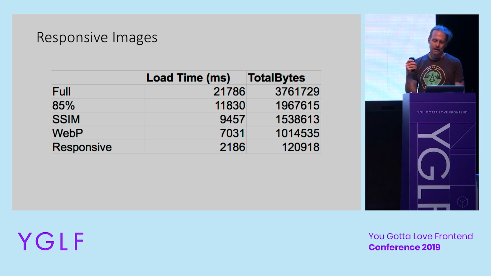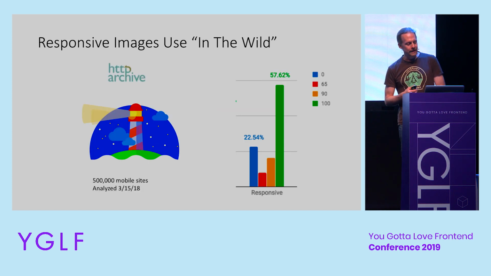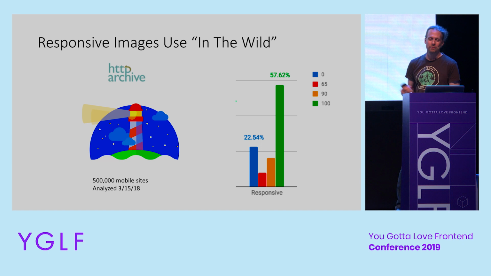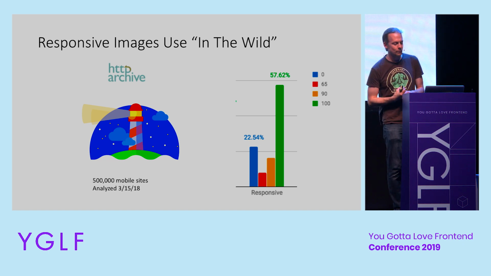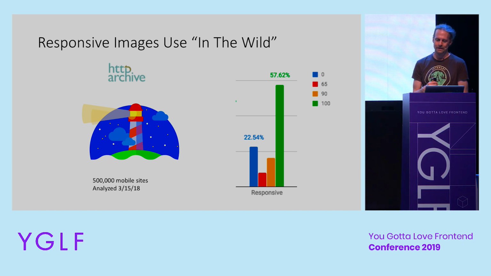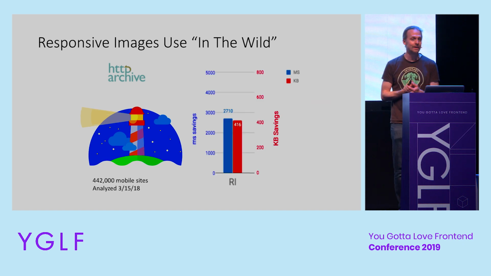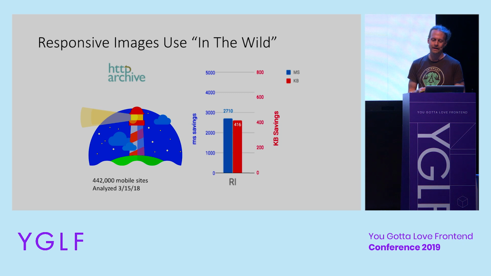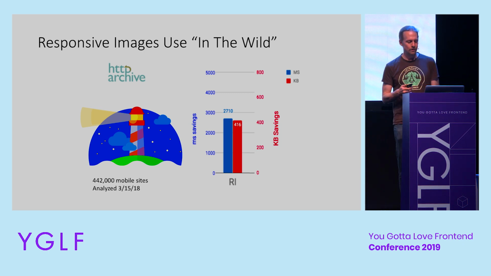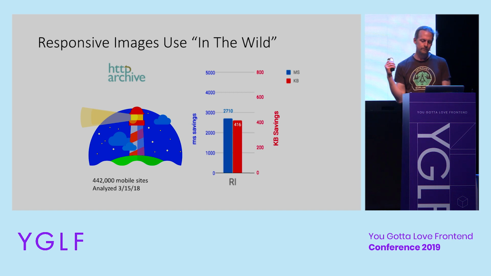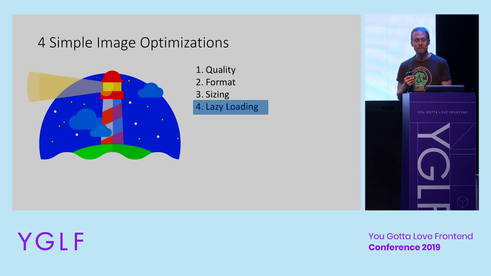Now we're talking. When we look to see what this looks like in the HTTP Archive, 60% of the web is doing this perfectly right, but 22% is completely failing. Those sites that are failing would be 2.7 seconds faster, 400K less data. Really important. We should look at sizing the images properly for our devices. Maybe 25K different isn't right. Maybe you only need 5 images, but you can figure out what that is from your analytics.